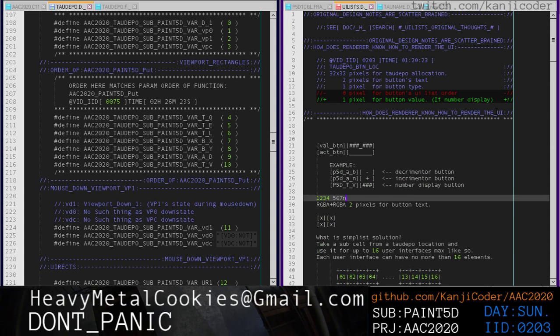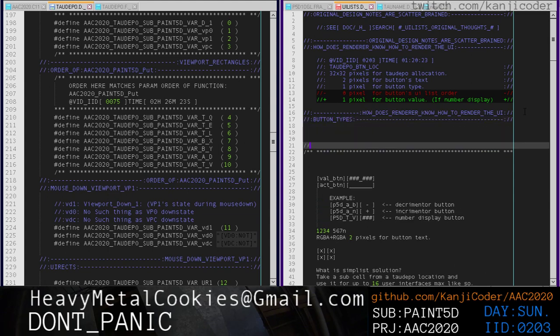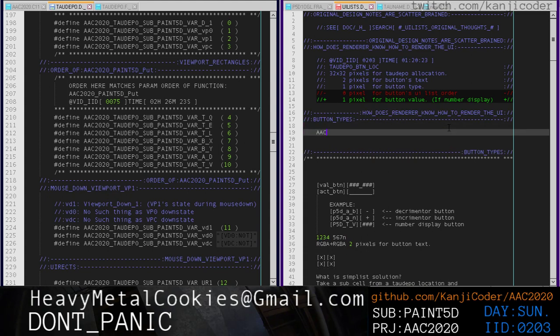So let's formalize some of the button types. We need a notion of button types in our UI lists, and we'll just say define AAC 2020 UI lists BTN type.